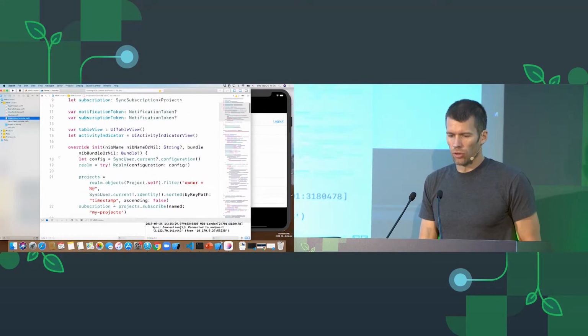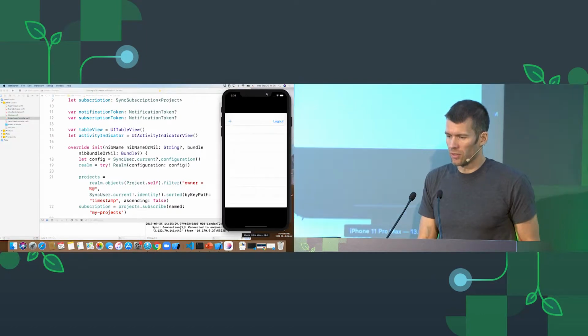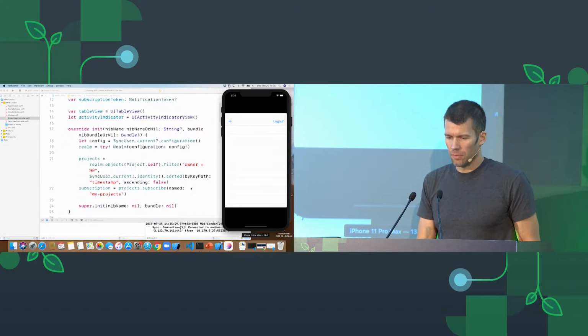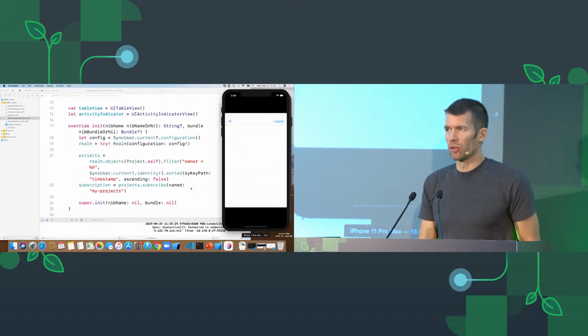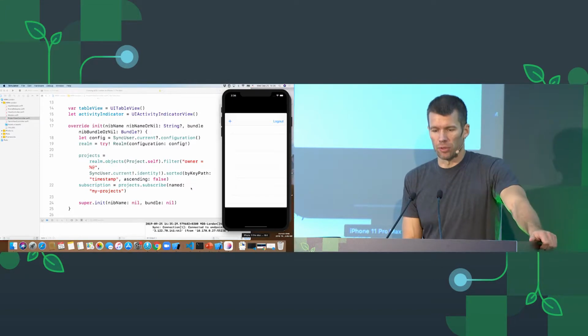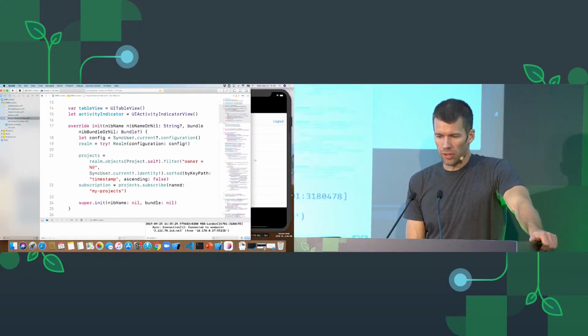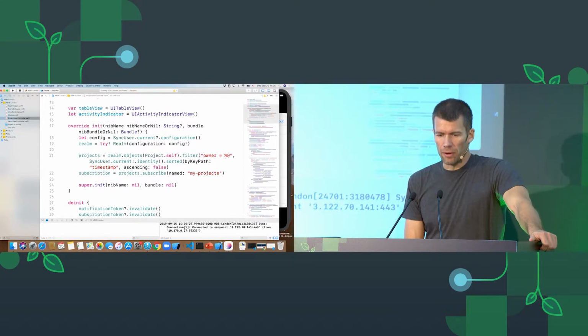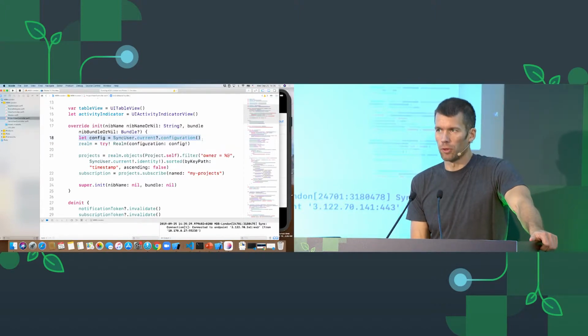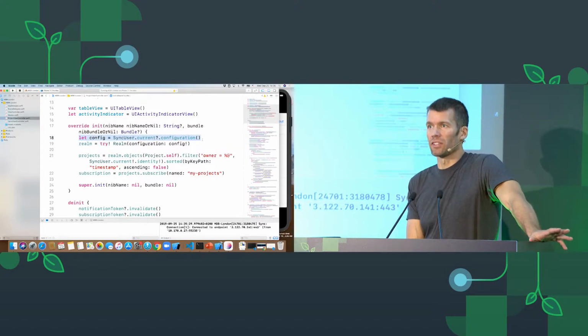What it does is show just a single list, which out here you can see is the list of potential projects or to-do lists you have. Then it binds this to a Realm list of projects. This is the interesting part. So first it opens the Realm: for the current user, get the default configuration. So we'll get what we call the default realm.